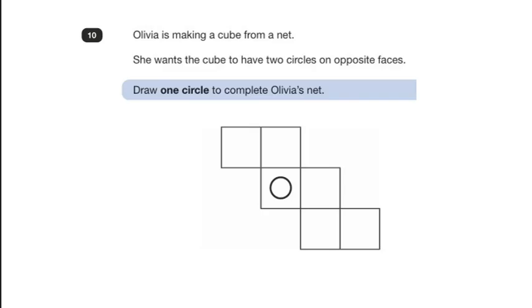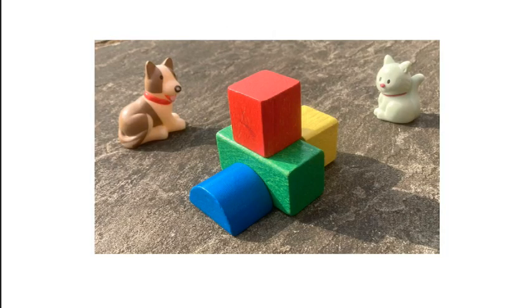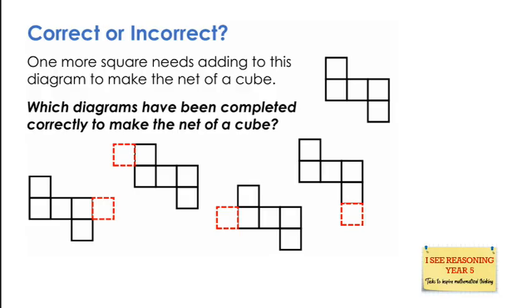Then we get to probably some of the slightly more challenging content, where the children have to work out where the circle needs to go to be able to complete the net. A precursor to that can be children being able to take different visual perspectives. So being able to describe what the dog can see, what the cat can see. So that would come before answering questions like this one from IC Reasoning Year 5, where the children have to be able to visualize where that 6th square needs to be drawn to complete the nets. Which ones are correct and which ones are incorrect. So developing that ability to be able to visualize those folds.